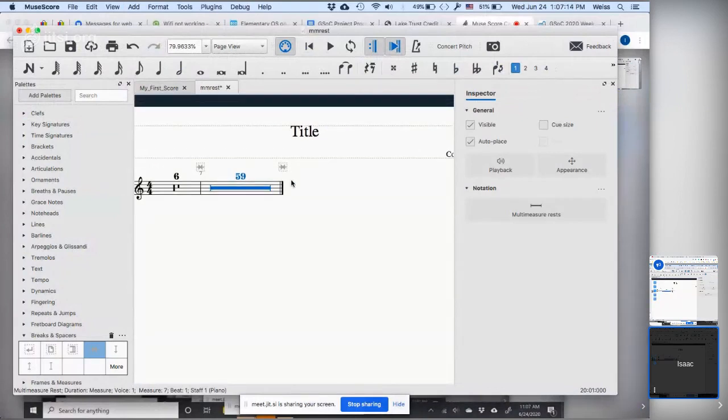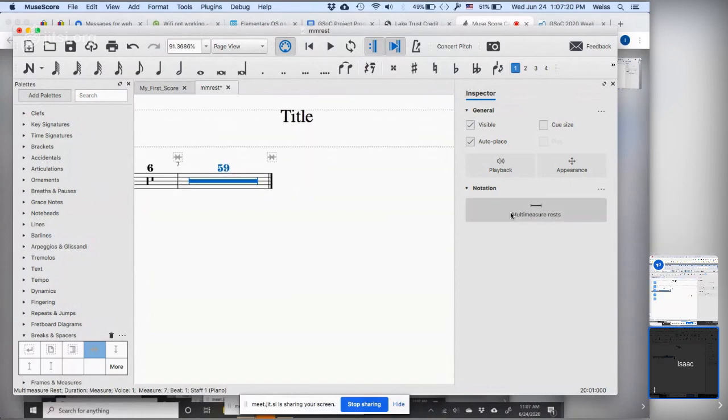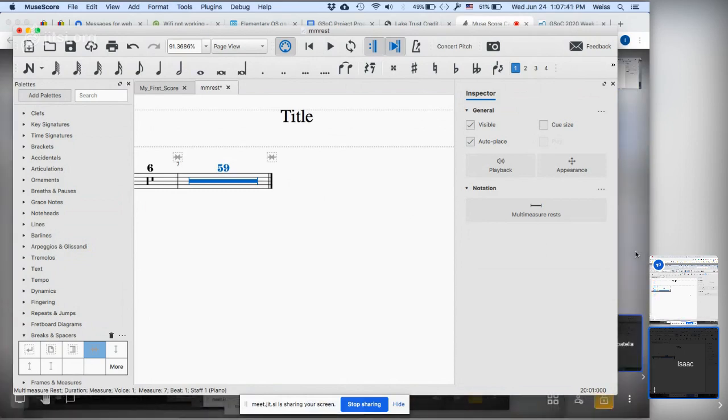So anyhow, the stuff with the multi-measure rest is ready to be part of a nightly build. It just needs to be merged. Right now, we're still really focused on getting MuseScore 3.5 ready. We'll probably have a release candidate for it within the next couple of days. I see that the setup for it was just done within the last hour or so. So I would expect to see this release candidate for 3.5 pretty soon.